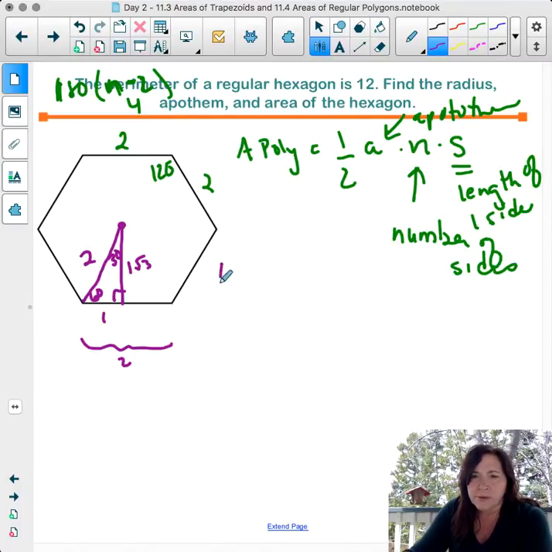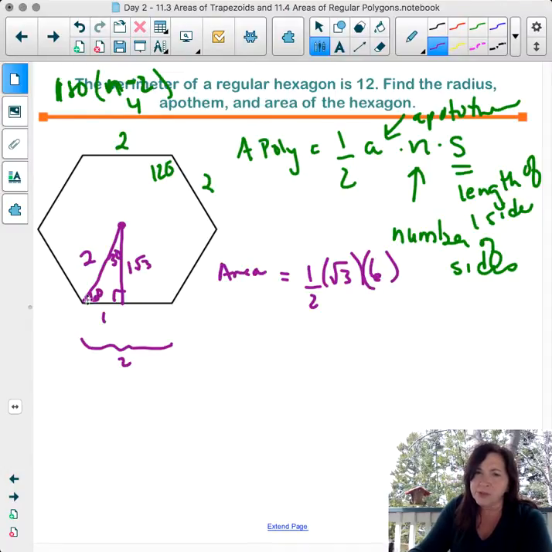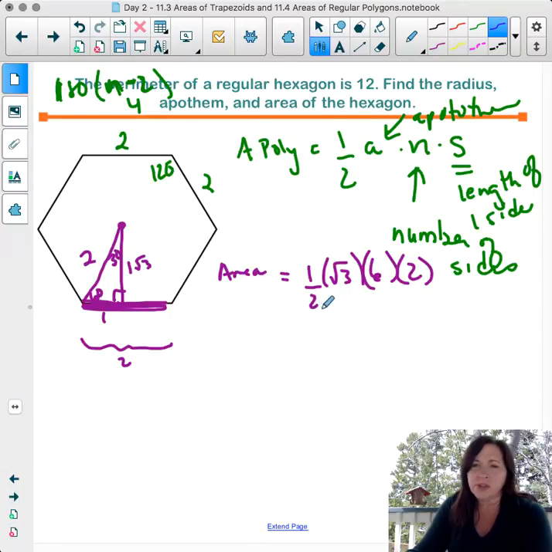So the formula for the area of the polygon is equal to 1/2 my apothem, which is root 3, times the number of sides, which is 6, times the length of one side. Now, don't get confused: this is not the length of one side. The length of one side is this whole length, which is 2. You can divide this 2, but be careful. It's not 2 divided into each number, it's 2 divided into one value. And so what we have is 6 times root 3.